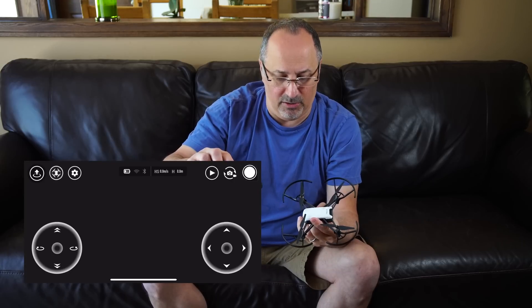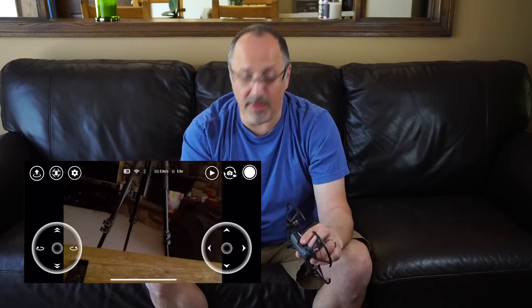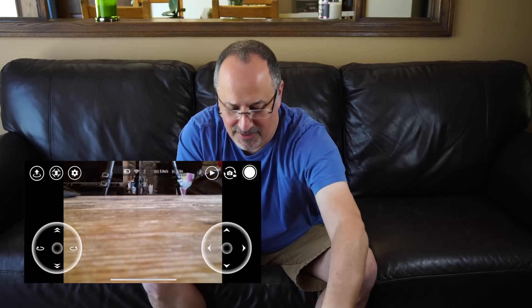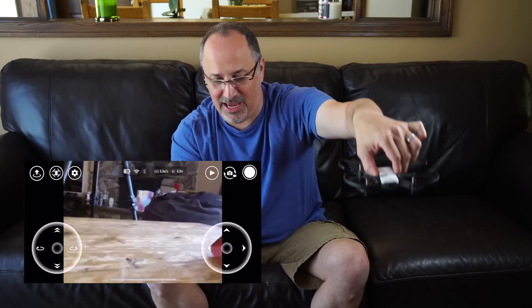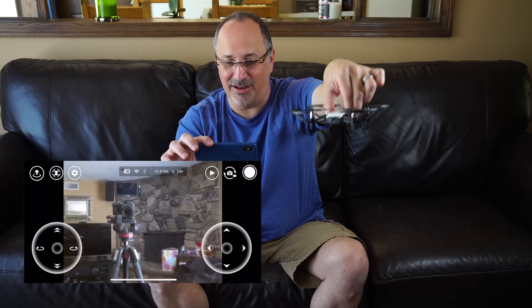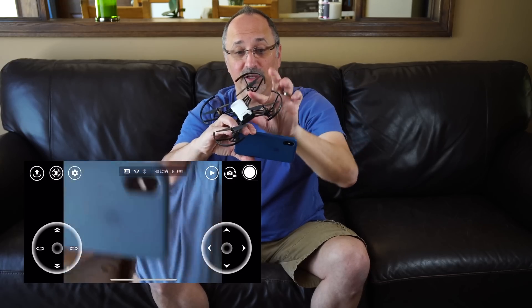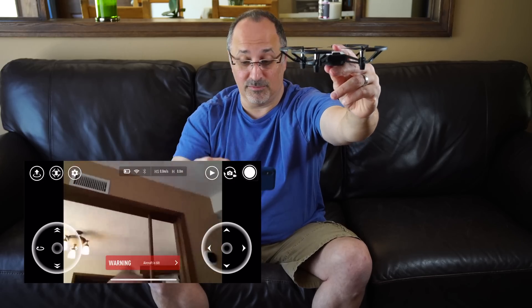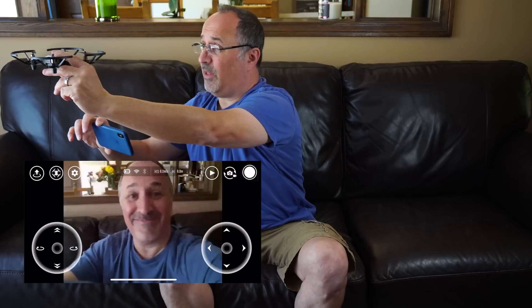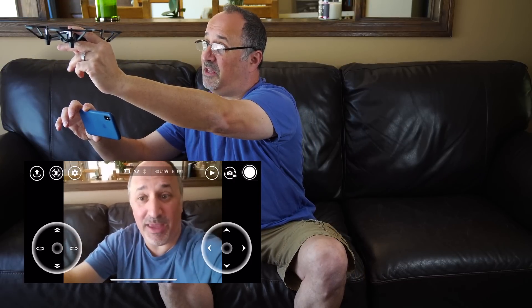Press the power button on the side to start the aircraft. Connect to the Tello network from your device's Wi-Fi settings. It's connecting. Can you guys see? It's letting you see around the room — there's a beautiful camera and the monitor. Let me turn toward a better light source so I can give a better picture. All right, that's me as seen through the Tello.